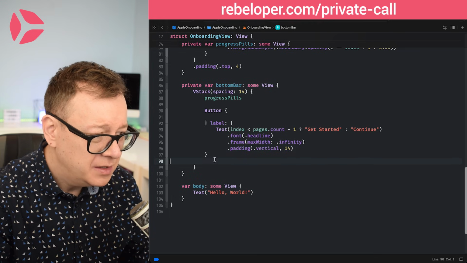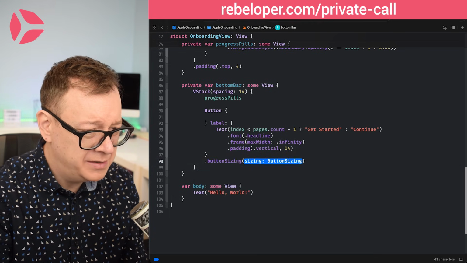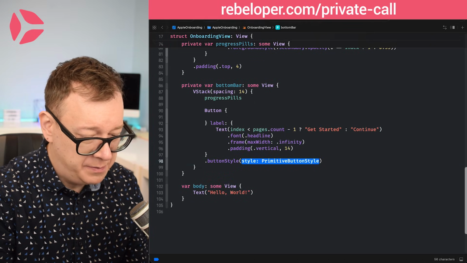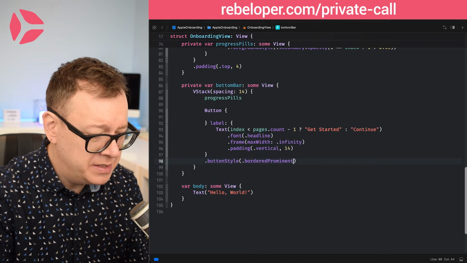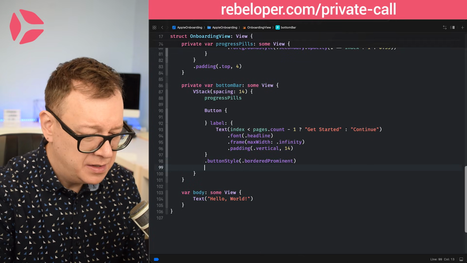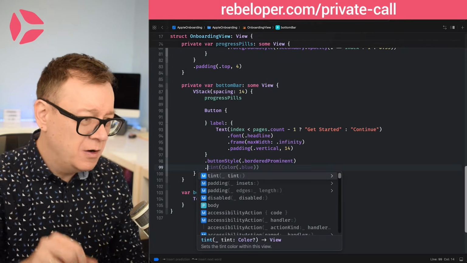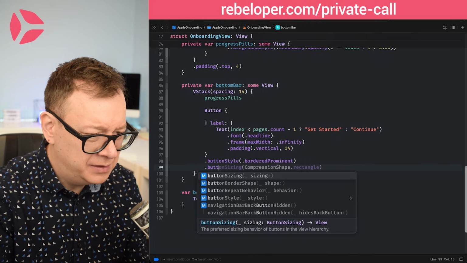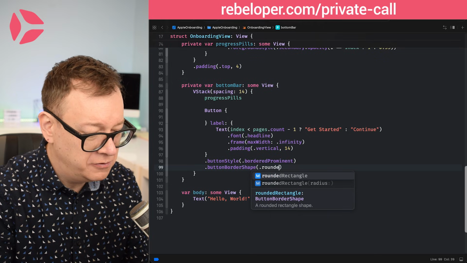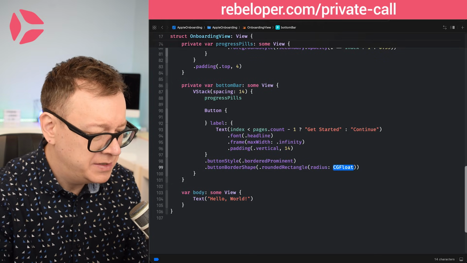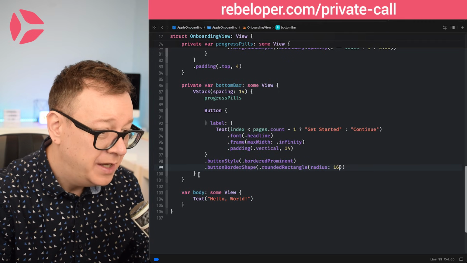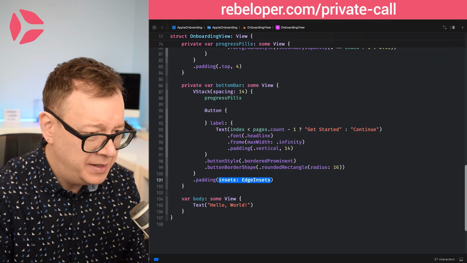And finally, we want to add some button styles, button style, and that will be a bordered prominent. So it's this blue one, as you can see, and also the shape. Otherwise it would be a capsule one, a button border shape, and let's have a rounded rectangle with a radius of 16. That's what I found to be really, really nice. And also, let's just have here a padding.